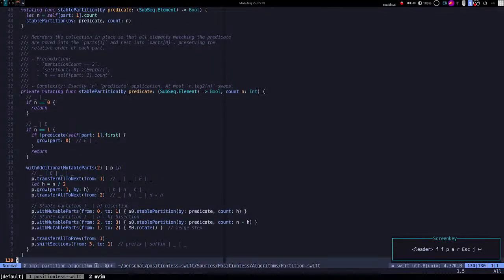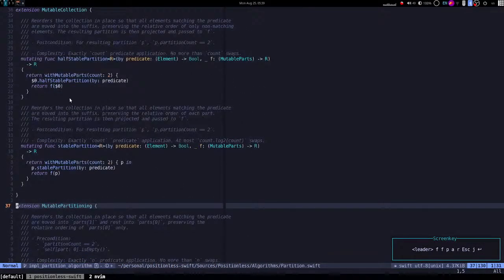Partition dot swift. So let's review this thing.